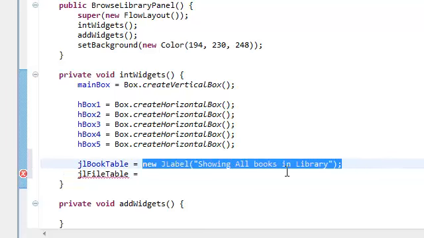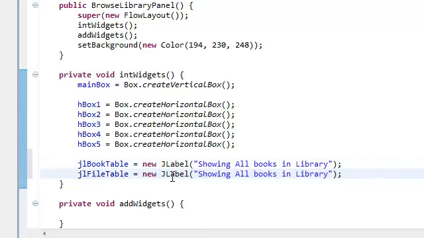Let's copy and paste this over here. Instead of showing all files in book, let's capitalize this.